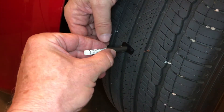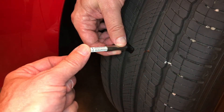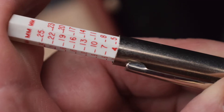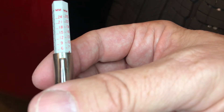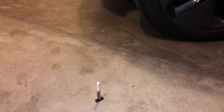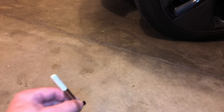Once you find a wear bar, put your tread depth gauge over the top of it. It's zeroed out. It's not easy because I've got shadows, but look through there until you see where you're lined up on the wear bar. Push it down until it bumps into the wear bar, pull it away carefully so you don't knock it around, and take your reading. I'm showing a little bit between five and six millimeters — use millimeters, it makes you smarter. I would write that down as five and a half.